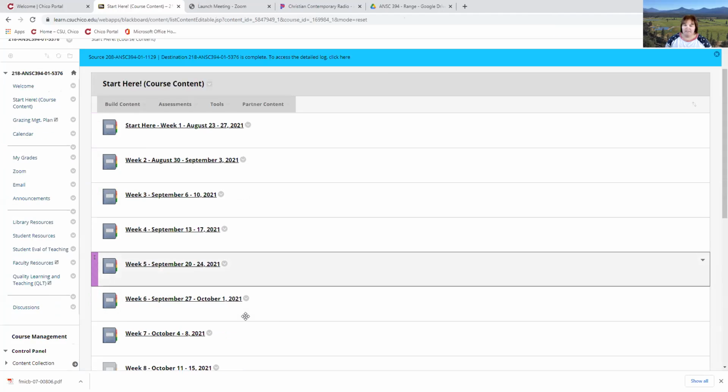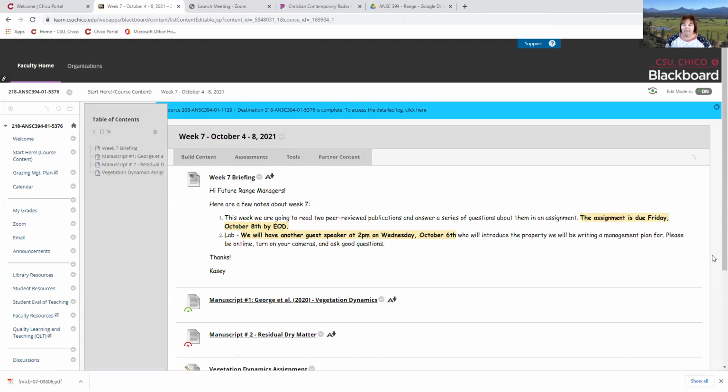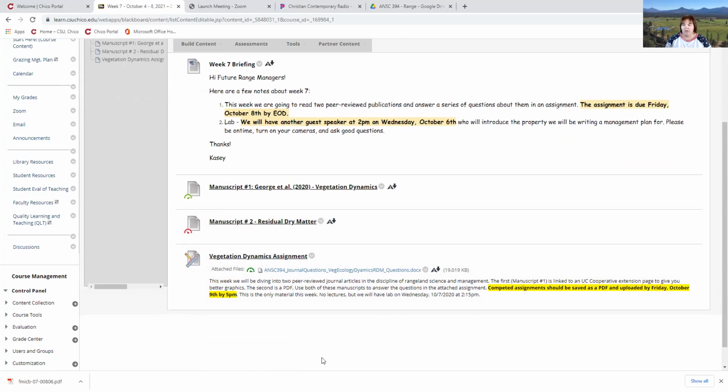But this week, we are backing off of new lecture material and switching gears a little bit, to try to apply what you guys have learned, especially with the plant stuff from last week, and how that actually functions in certain ecosystems. These two manuscripts by Mel George, and I think Mel was in the RDM one too, are going to be really good pieces of information about California ecosystems. And it's also going to help us set the stage for the grazing management plan that we're going to hear more about on Wednesday. And so this week, you guys have an assignment due.